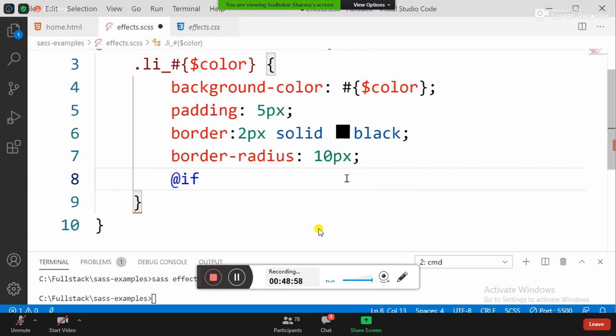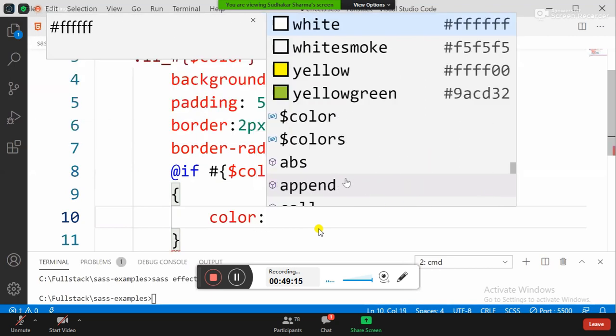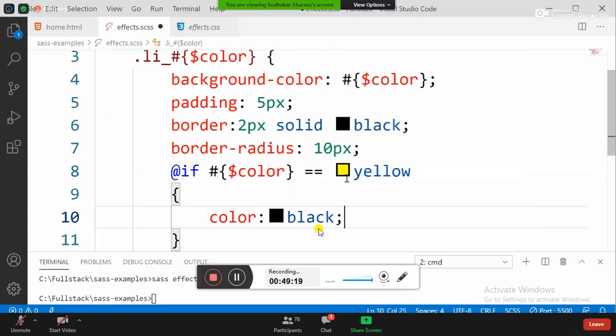So condition is nothing but if we are accessing the expression here. So if $color is equal to yellow, that means the color is equal to yellow, then color should be set to black.